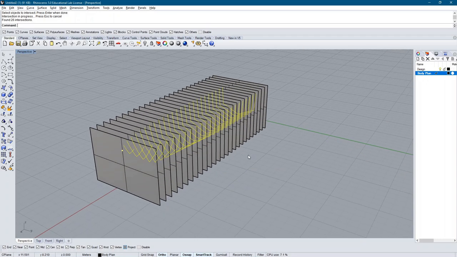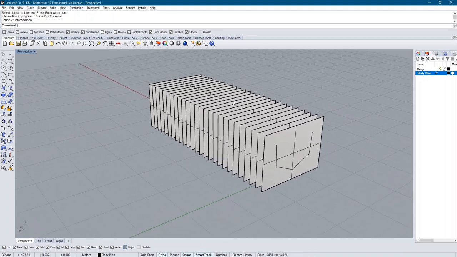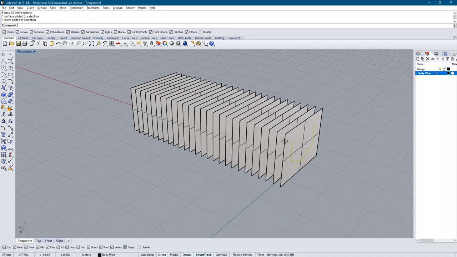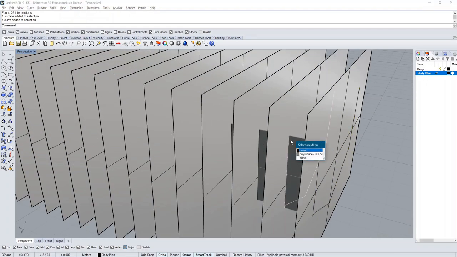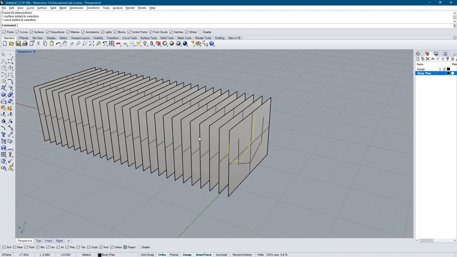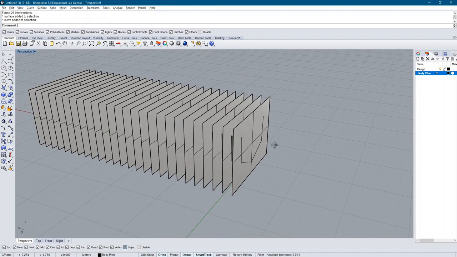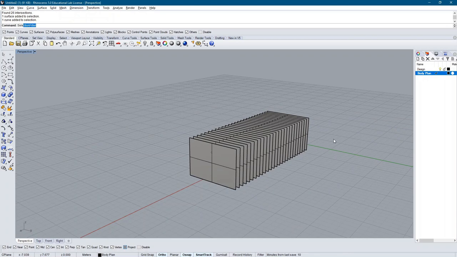So I guess now we want to move these curves out of the way so we can go ahead and make new curves. So if you've accidentally unselected everything, so if you clicked outside like this and you can't see your curves, a way of getting them back would be to try to select each one individually. If you click somewhere where there are more than one object, then it'll give you a pop-up menu to select, try to pick what it is you're trying to pick. So you can either do that, do it one by one, or what you can do is type this function called selection filter.